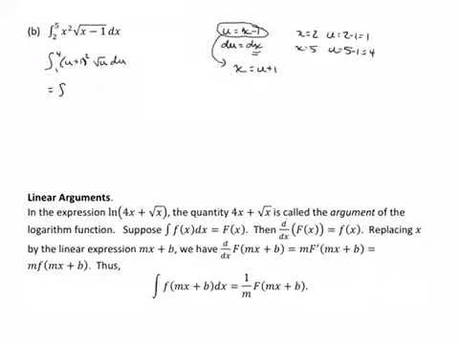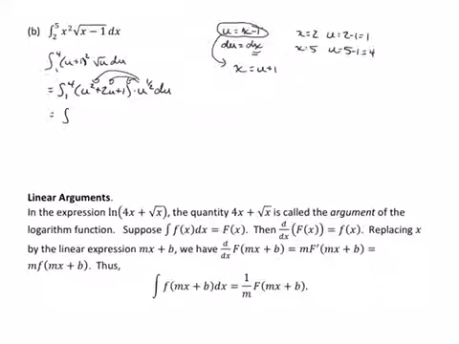When I do that, we'll end up with the integral from 1 to 4 of u squared plus 2u plus 1. The u square root of u I'm going to write as u to the 1/2 du. And then I need to distribute the u to the 1/2 to all three terms in here. We're going to use properties of exponents and add the exponents.